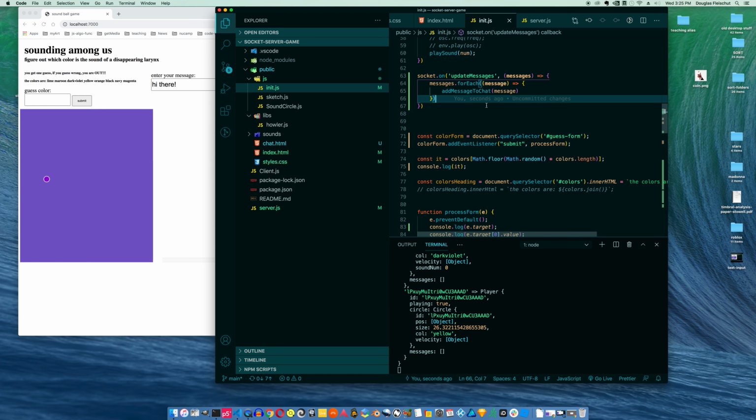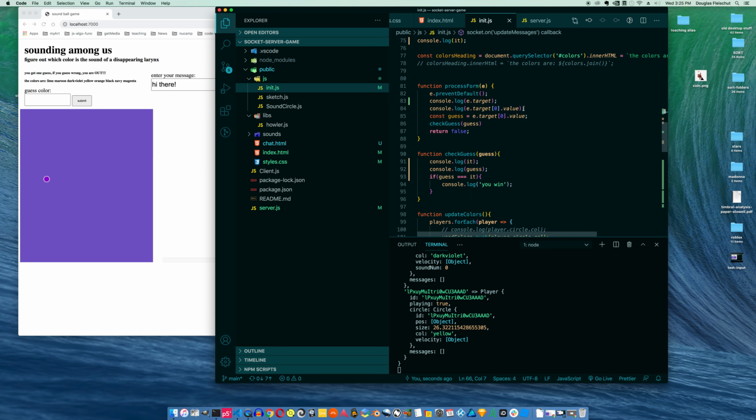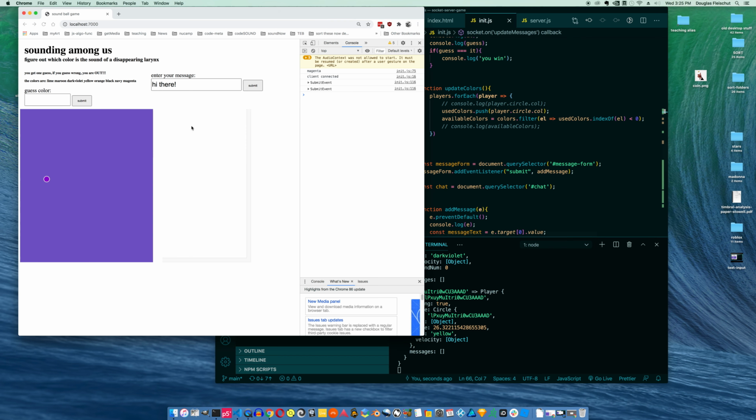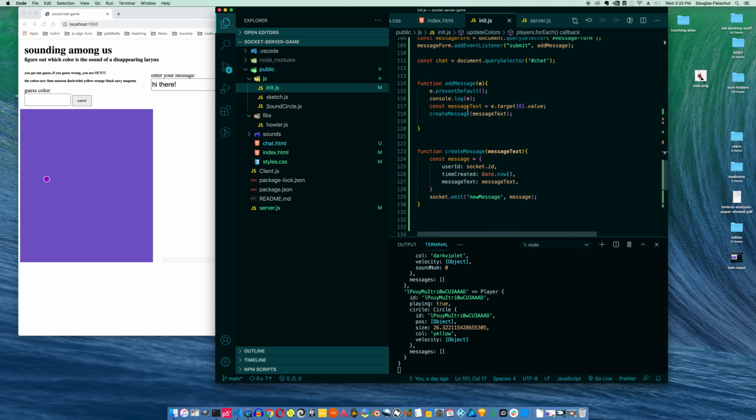Now let's just see what broke. So submit event happened at 1:16. E.target.value create message, message text. And now we socket.emit new message.